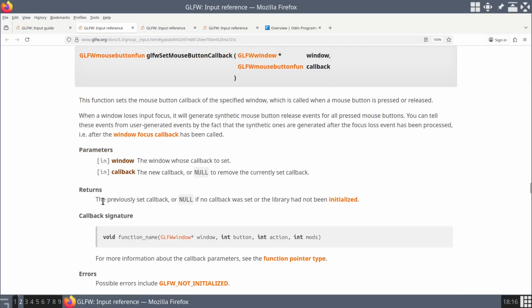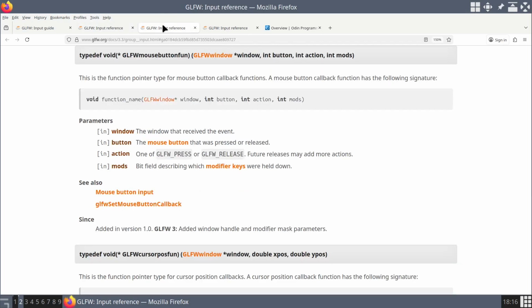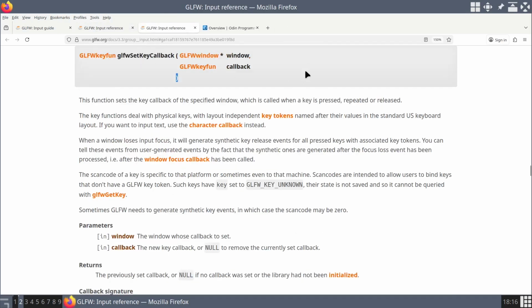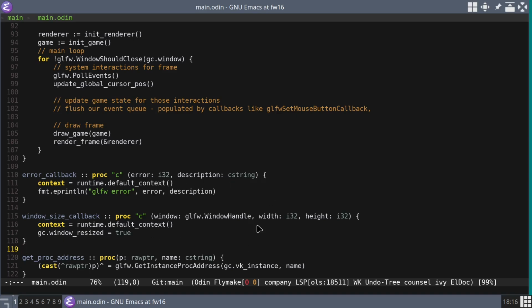What does it return? The previously set callback, or null if no callback was set, or the library had not been initialized. Got you. That's interesting. I wonder why it does that. Presumably there's a reason that's useful. Don't know. Very strange.